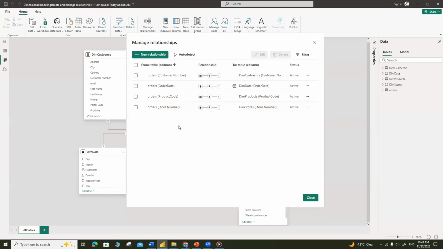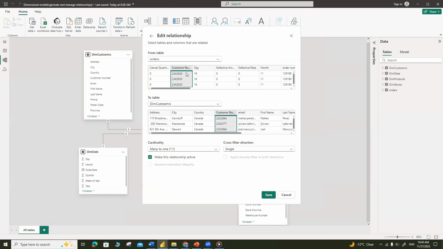When you select a relationship and click Edit, Power BI will show you more details, including which two tables are involved, which columns are being used to connect them, for example, the primary key and foreign key, options to activate or deactivate the relationship, the cardinality and cross-filter direction settings. These controls make it easy to adjust how tables relate to each other.